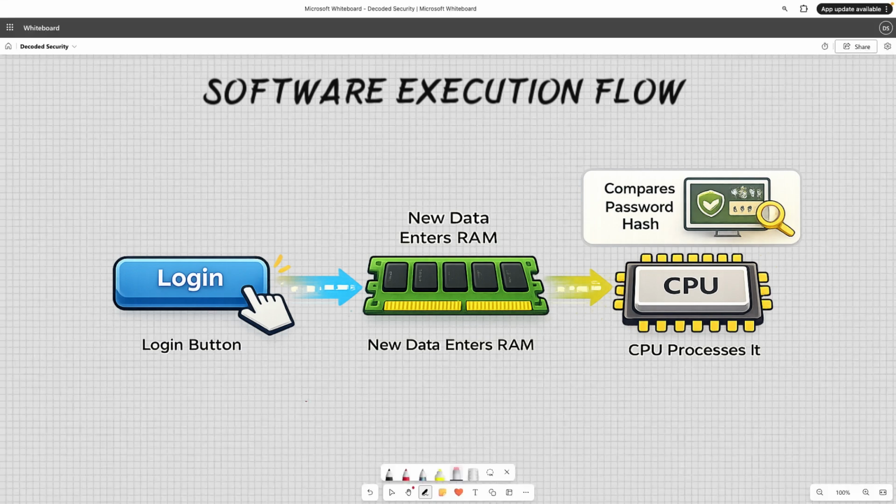That triggers a new instruction. New data enters the RAM. Now the CPU is going to process it, maybe comparing your password hash. So like this, instruction by instruction, every instruction gets loaded into RAM and then the CPU processes it.